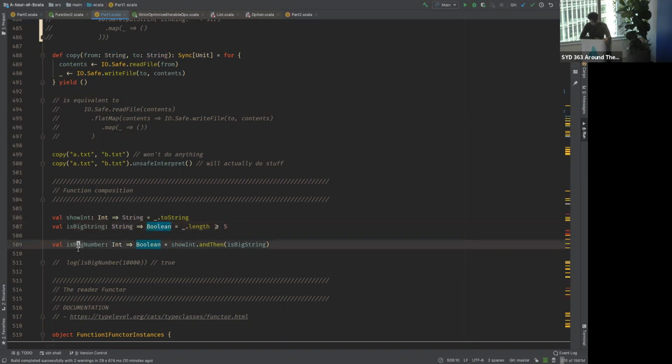And so now we can make a new function called isBigNumber. We have this showInt, and then we compose isBigString. And now we can give it a number, and it will say whether it's a big number or not. It just counts the number of digits in it. And then is actually a function on just functions.